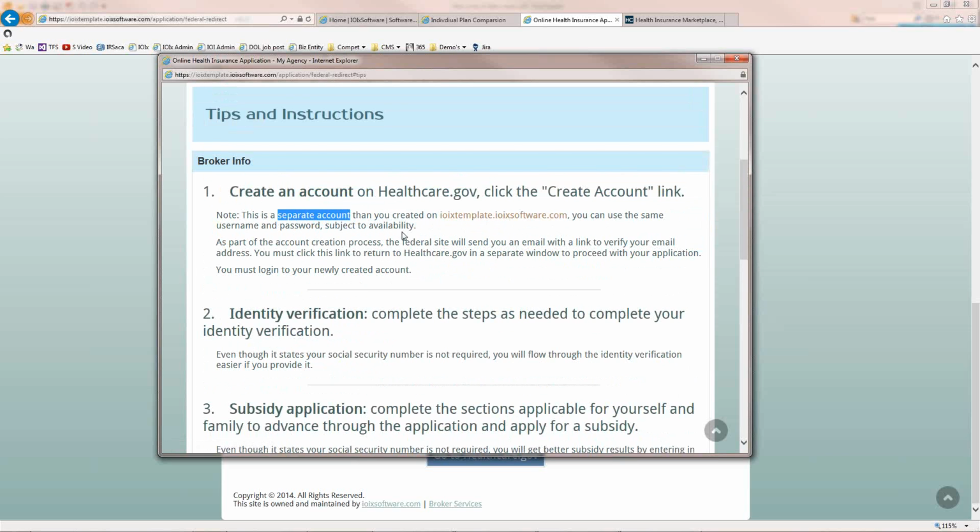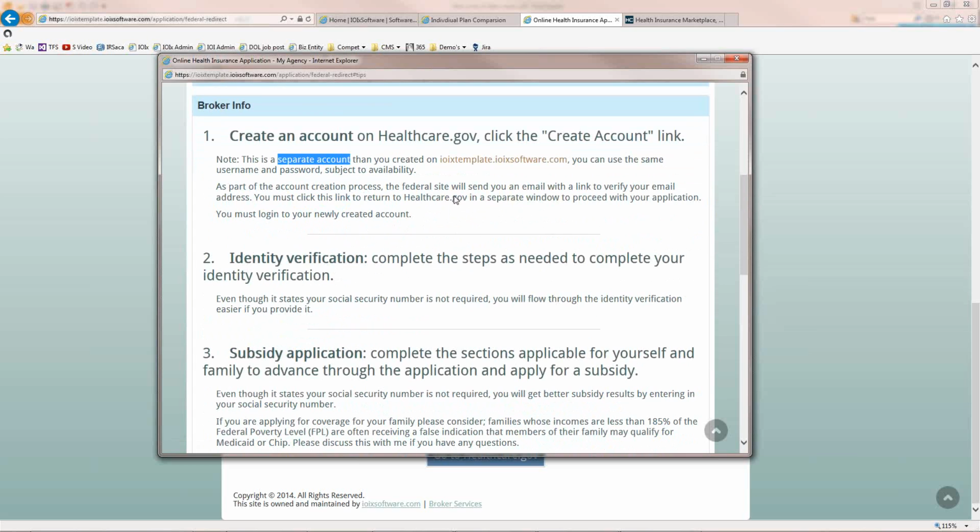Now they've got to go create another one, and that's just what it is for the current process. And then they're going to have to click on the link. So they have to open up their email and then click on the link and verify. They're basically verifying through email that, yes, this is a valid email address, and I have this link. But they have to open up that link and log into your newly created account through that email link.